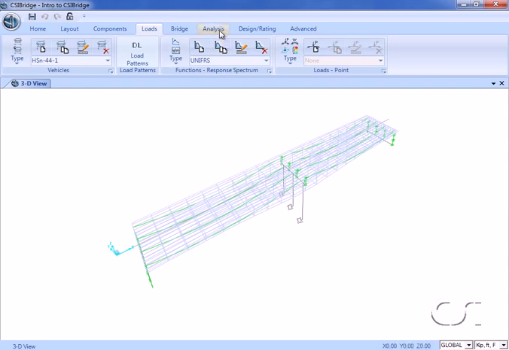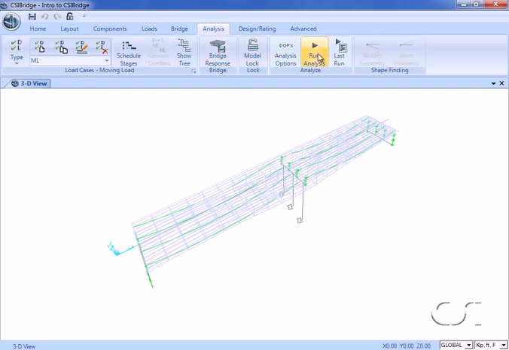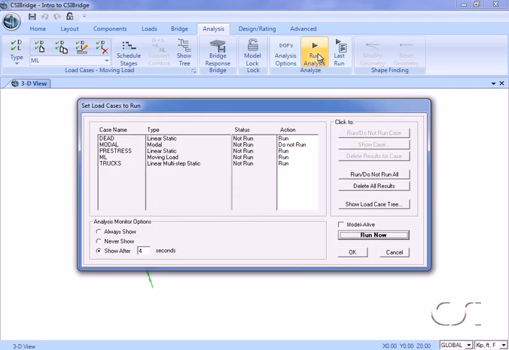We are now ready to once again run the analysis. However, this time we are interested in the results for only the truck's case, so we will set all of the other load cases to do not run.